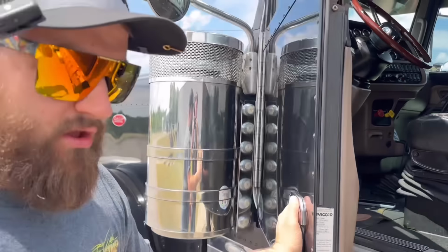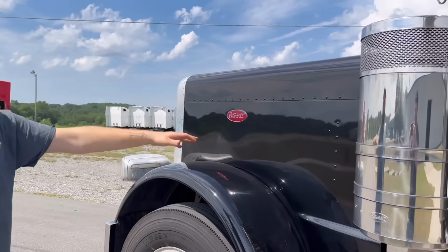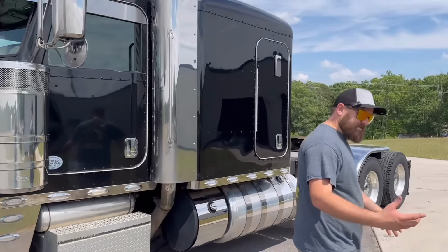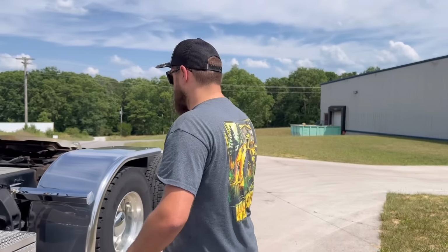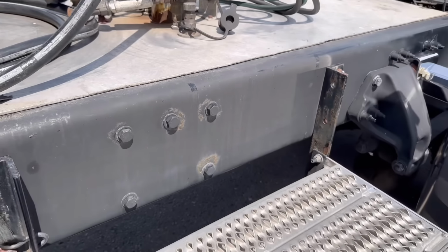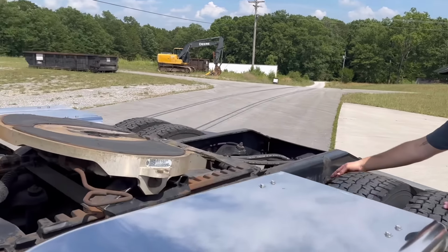We're obviously going to polish it up, but it's already a really nice spec'd truck. It's got a nice visor on it. I really think the truck looks good in my opinion, but it does have a few things we need to take care of before we put this towing unit on it, because once the towing unit's on it, it's going to be going straight to work. So it's got some rust around some of the bolts and things like that. It was a Northern Kentucky near Ohio truck. The fifth wheel and stuff like that's got some rust right around some of these Huck bolts.